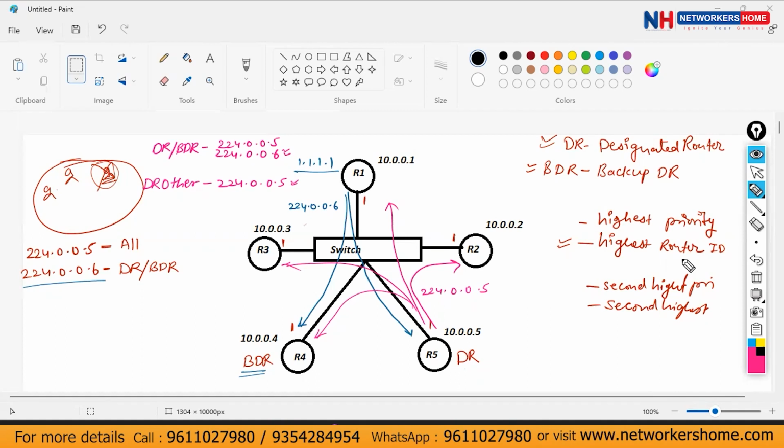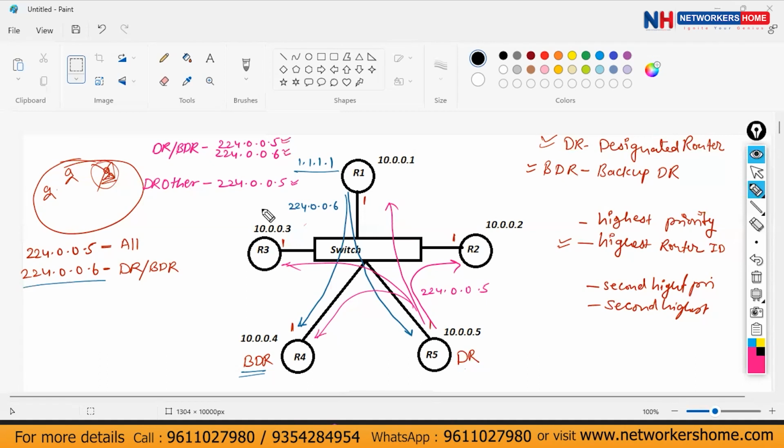Yes. So, as you said, when R1 receives new data, it sends it to the DR. Yes. So then DR will multicast it to all other routers. Exactly. So in that case, BDR and R1 already have the data because R1 is the one which sends the data. Then is it necessary for it to receive this? See, the thing is, they are part of the same multicast group. Correct. So if you give me some information and if I drop it in our class group, still you are getting the information. Yes. This is the same thing because you are part of that group.